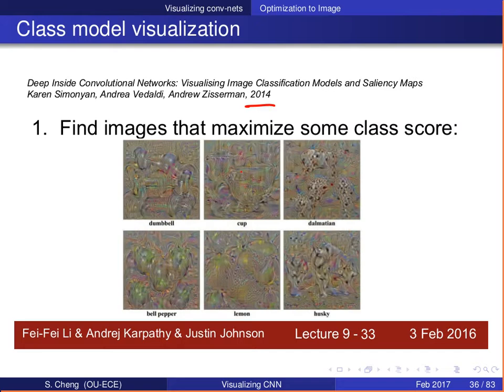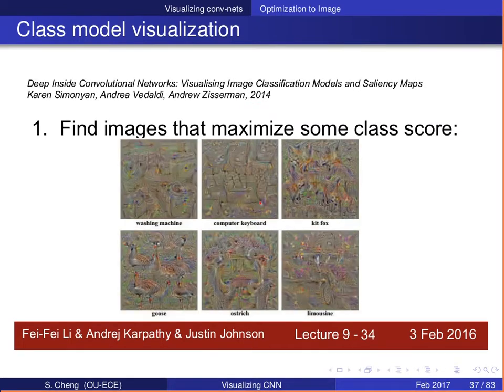You can kind of figure out that this is a cup here, but there are multiple cups. There's a lemon, I'm not sure you can see it. There's a bell pepper. So basically you fix the class, here the class cup, and try to generate an image of a cup. Again, this is stochastic: each time you generate a slightly different image. So this is a computer keyboard. I'm not sure you can see this, but anyway.